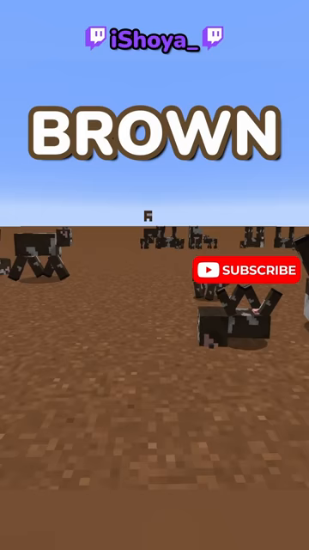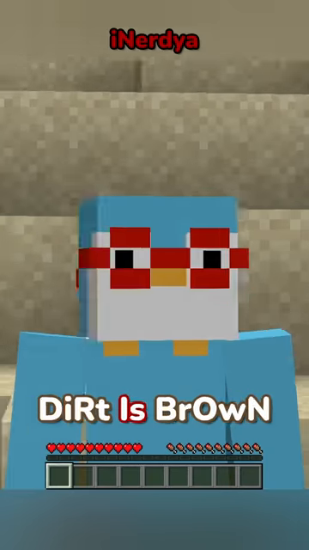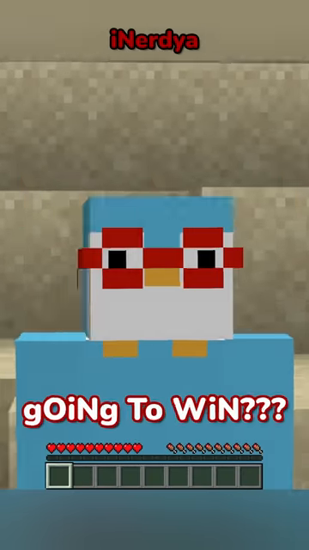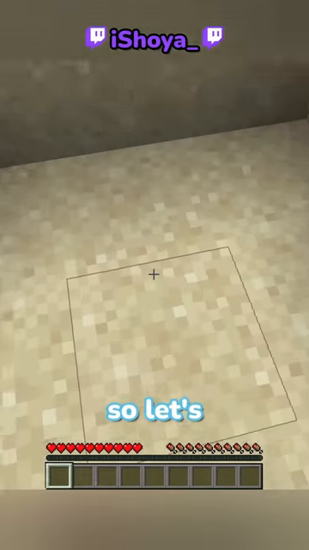Minecraft, but if I see the color brown, the video ends. Alright, I can't see the color brown. My goal is to find diamonds. But I shan't. What is brown? Dirt is brown? Literally everything is brown? How are you going to win? By going underground. Okay, I don't want to risk seeing anything brown, so let's dig straight down.